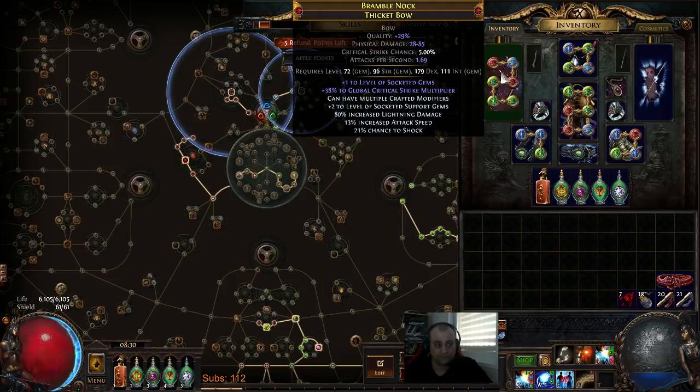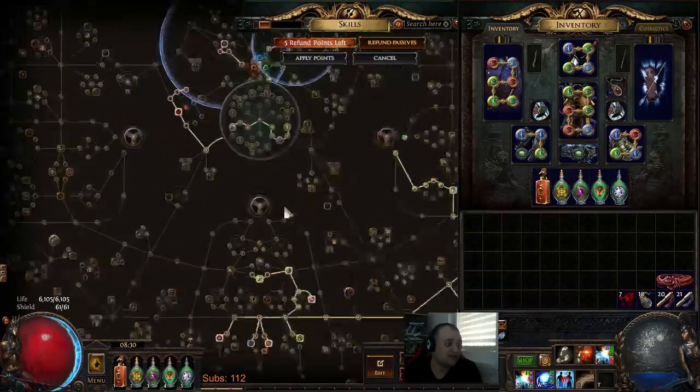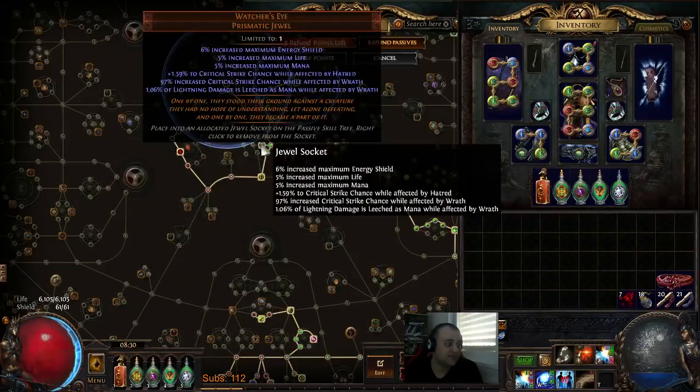Next, the bow base crit is kind of low, so I'm going to buy a Watcher's Eye. Watcher's Eye is with Wrath. I looked it up. Obviously, it's going to be Wrath because we're going Lightning. So Wrath Aura is going to be our reservation. Yeah, so I looked it up and I saw they're dirt cheap.